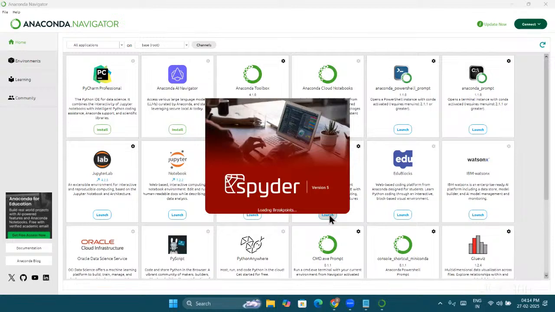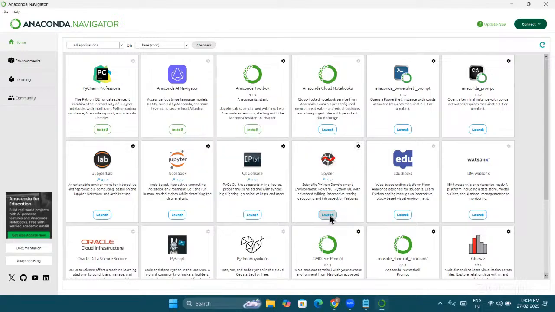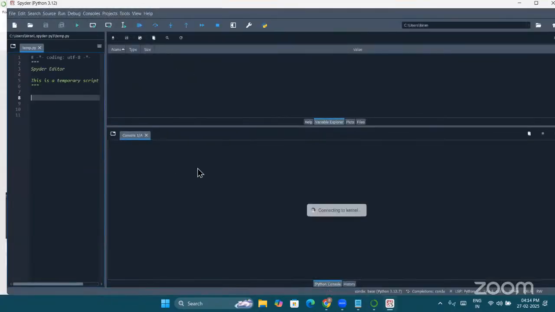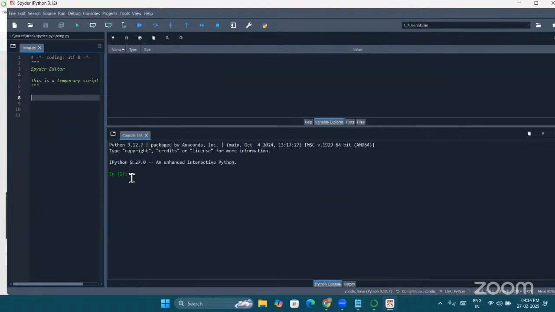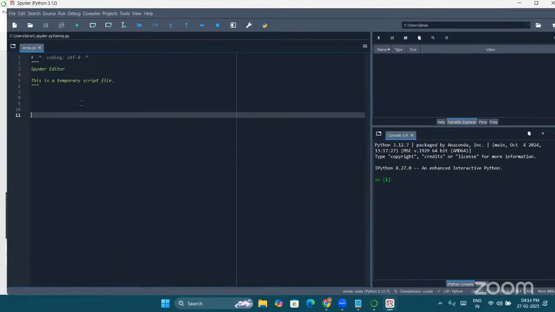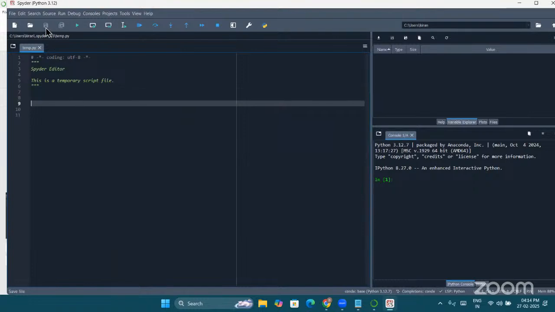So if you want to save it permanently and for future use, what to do? You see, it cleared up the entire thing. There is nothing on the console. There are no variables here. Nothing. So in that case, we will not type the code in the console, but we will type the code over here in the editor, and you will save it.